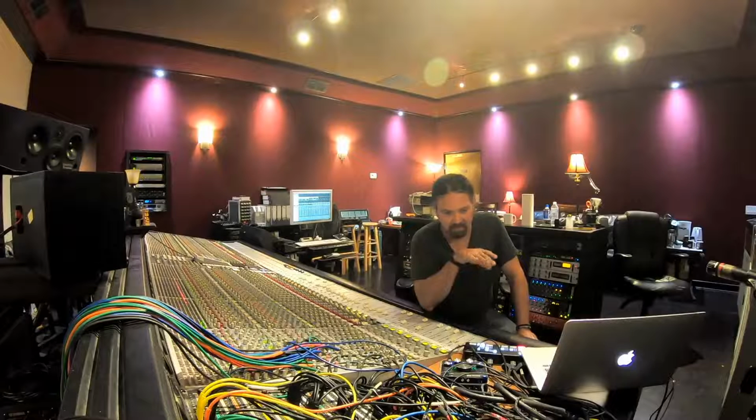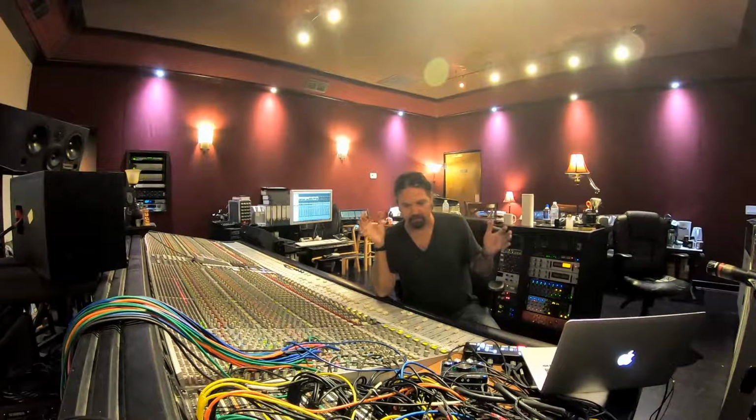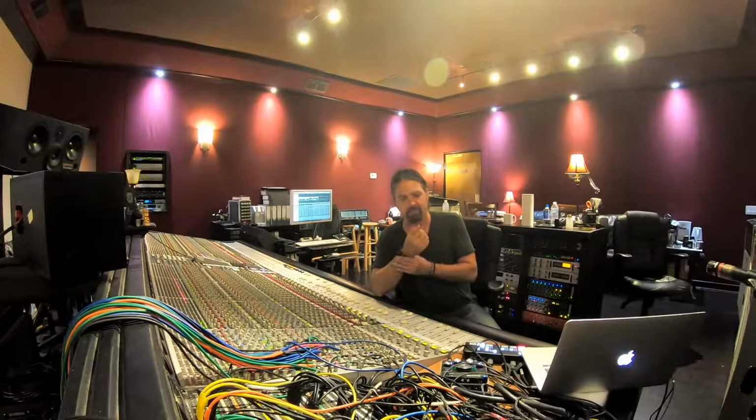Somebody asked about the Toto tune "Struck by Lightning." That's a funny thing. It's a cool track. I sent David Paich a two-bar drum groove. We were talking about doing something in that vein, and I sent him that, and I still have it as a blueprint of what that song ended up being. So yeah, it's cool. I wish we could have played it live. It would have been fun.